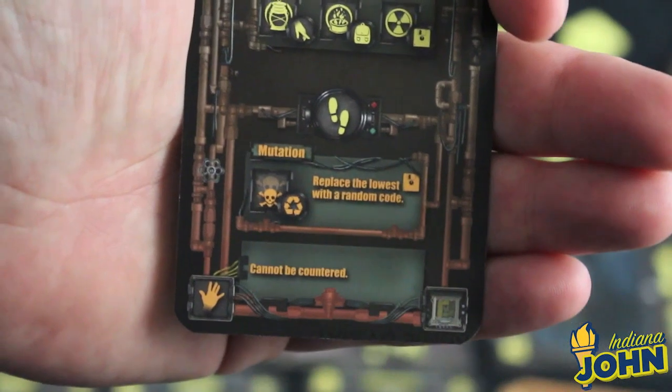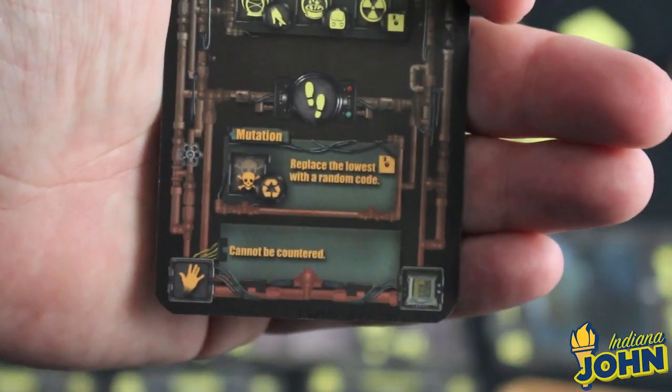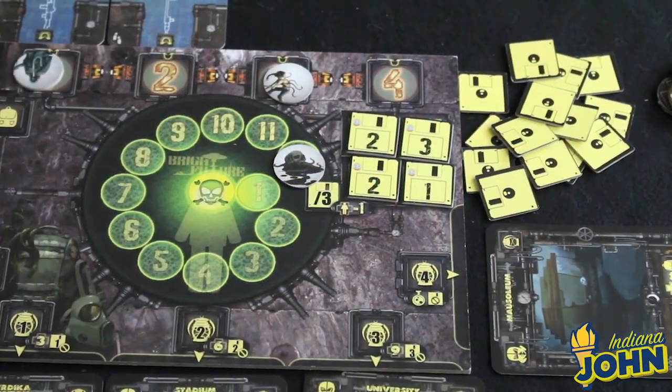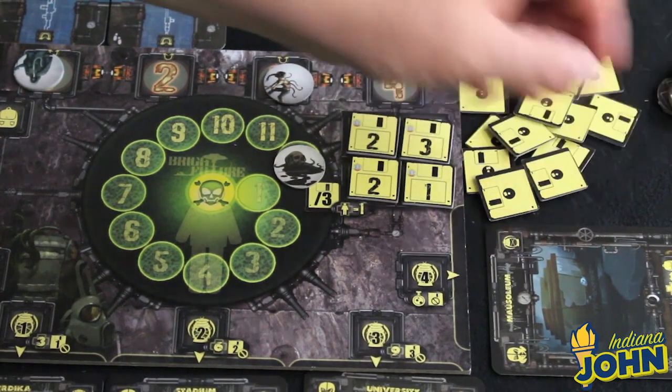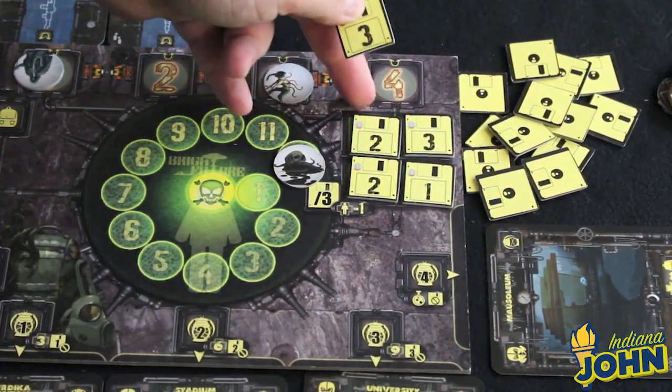The last part of the turn is the infection phase, where there's one of three things that can happen that will progress the infection or the disease in the game. The first thing that can happen is a contamination, where you'll take a random code from the stack and then you're going to put it on the pile that has the lowest number of tiles on it.